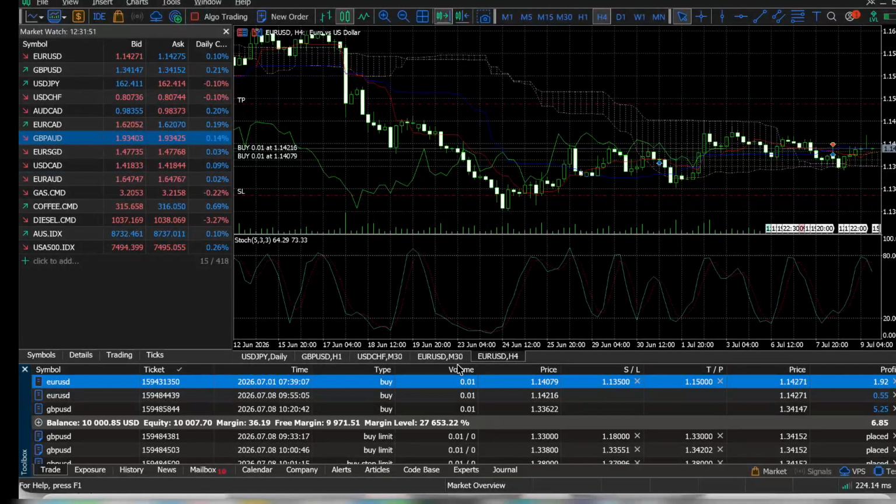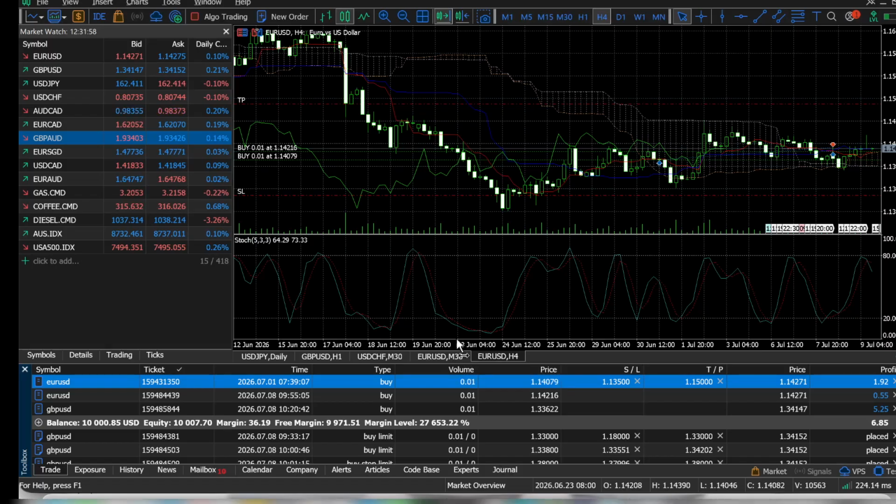In today's video, I'm going to teach you how to find your MetaTrader 5 account number. If you're new to using MetaTrader 5 or you simply need a quick refresher, this guide is designed to help you easily navigate the platform and locate your account number with clear step-by-step instructions.